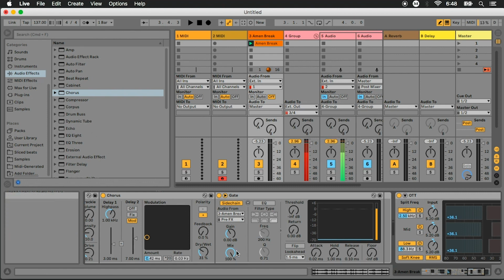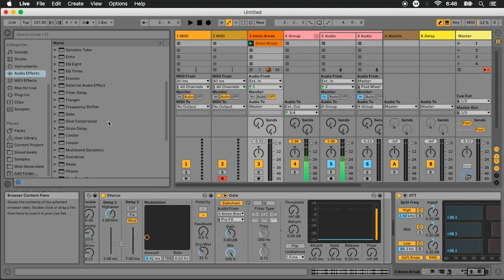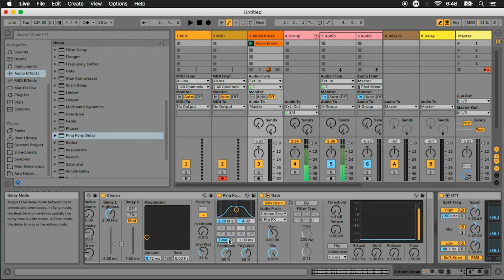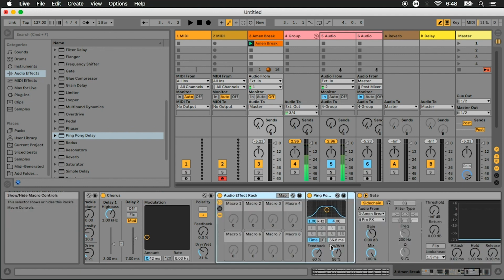So this is where it really opens up the door for experimentation. I would also say that maybe some ping pong delay might give you some nice things to play around with. This guy I'll usually map to a macro, so I get much finer control.